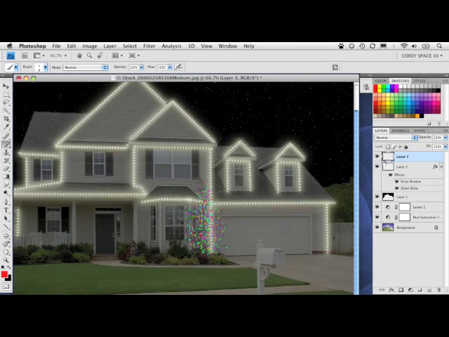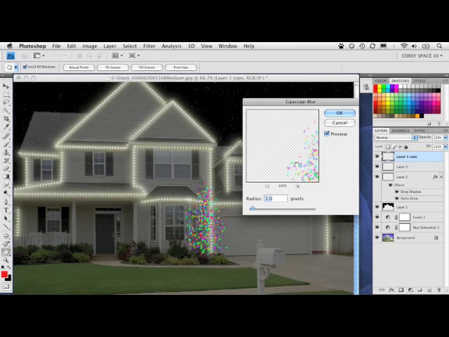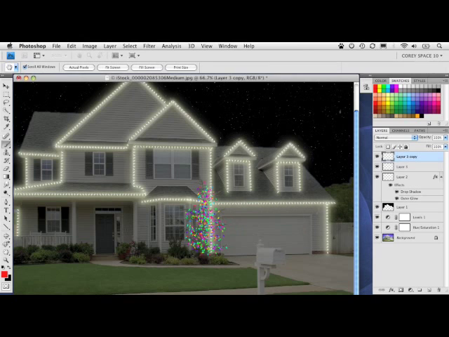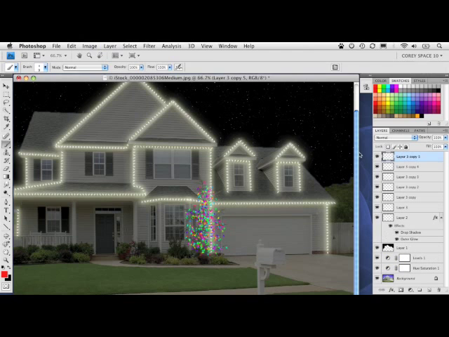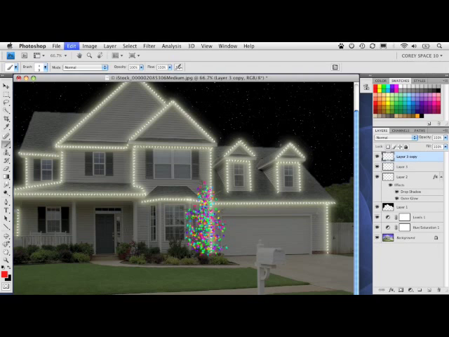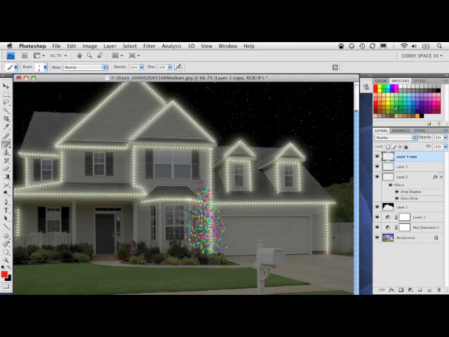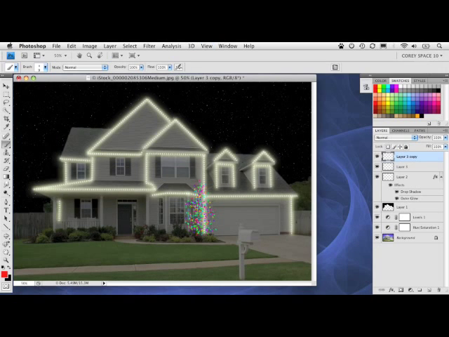Now, to give those lights a little bit of a glow, I'm going to create a duplicate of that layer. Put a little bit of a blur on it. Do about a 2 pixel blur there. And then here's how you get the lights to really illuminate really, really cool. Watch this. I'm going to press Command J over and over, and it's going to create multiple duplicates of that layer. And those lights will get a little bit brighter. Oop, probably did a little too much there. Probably only really need a couple of copies. And if you want to enhance the colors even more, maybe even change the blend mode. There we go. Now I think that looks good. So now we've got colorful lights on the tree out front.